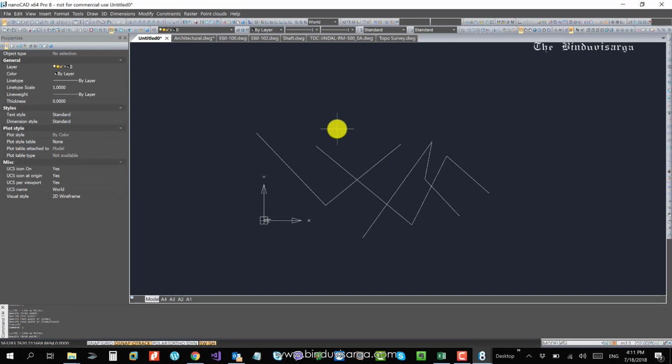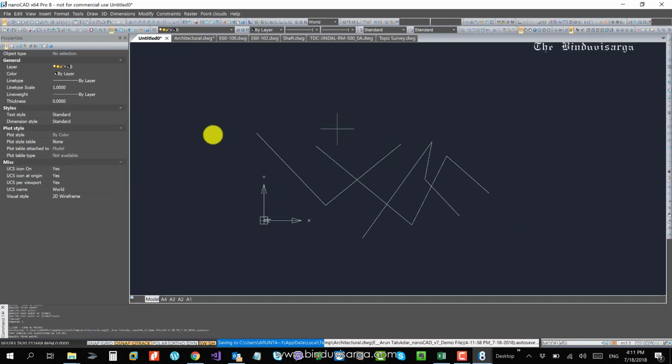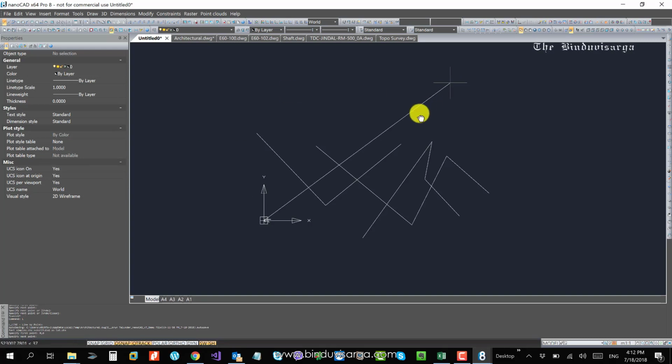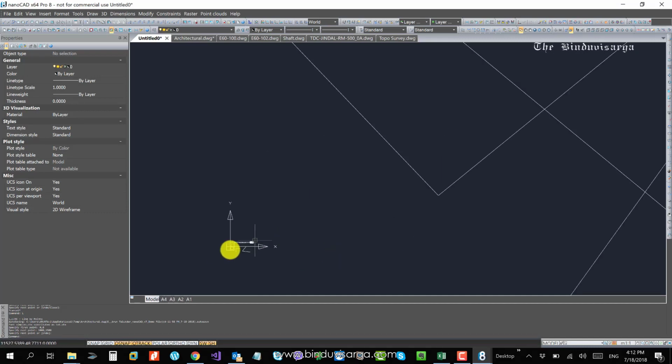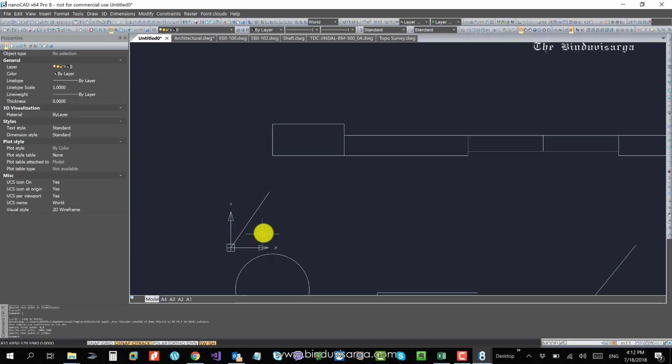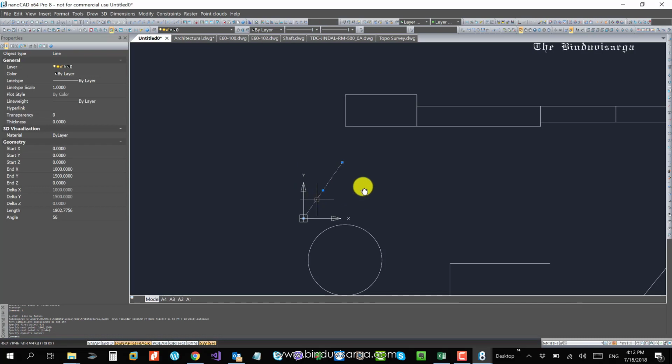If I take the command line L and I want this line to start drawing from 0,0, that's the coordinate starting point, and it should go somewhere 1000, 1000, 1500. So the line should be here somewhere. So this is the line I drew.